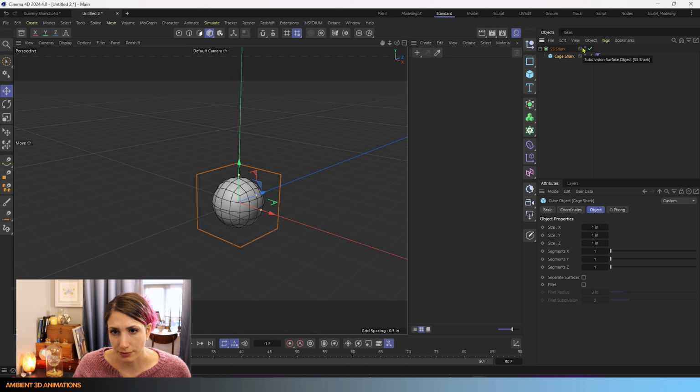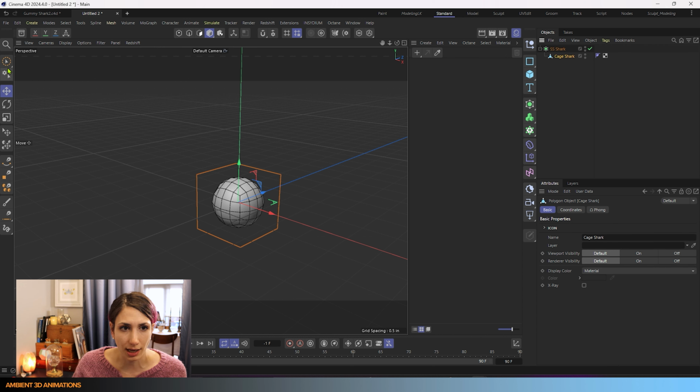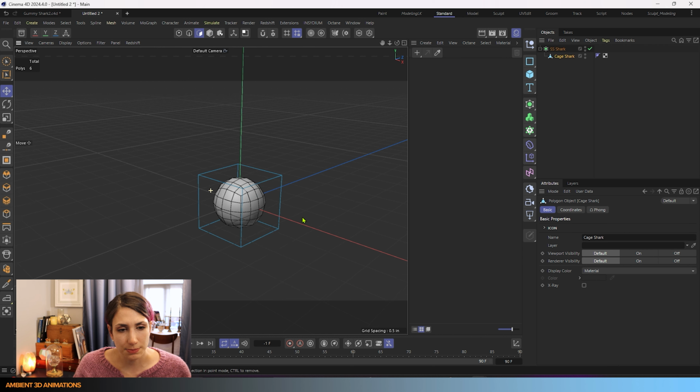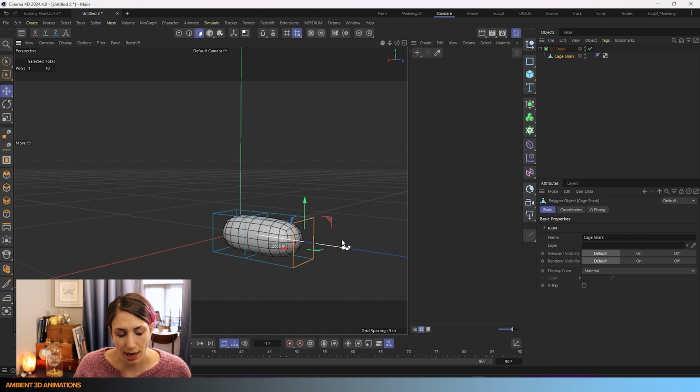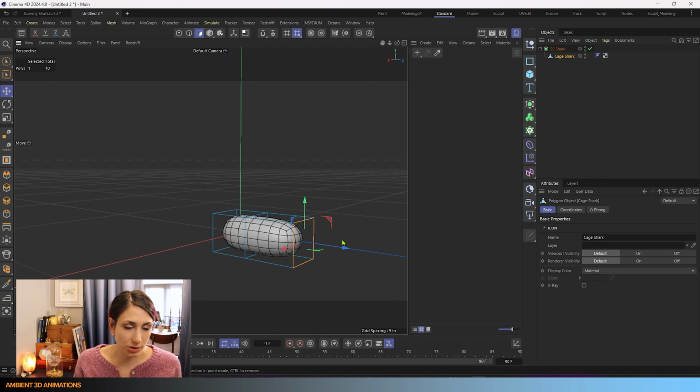for Subdivision Surface Shark. Now this cage, we aren't going to be able to edit it until we make it editable. So you can do that with the C hotkey or click this button down here in order to make it editable. So now this is a good start. And I'm going to grab this polygon over here, and I'm going to hold down Control, and we're going to extrude this out. I have my 3D modeling reference in front of me of a shark, so this is going to help me 3D model the gummy. It's good to have a reference in front of you while you work.